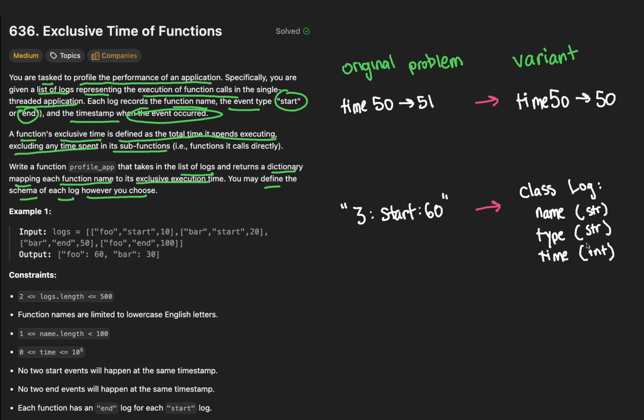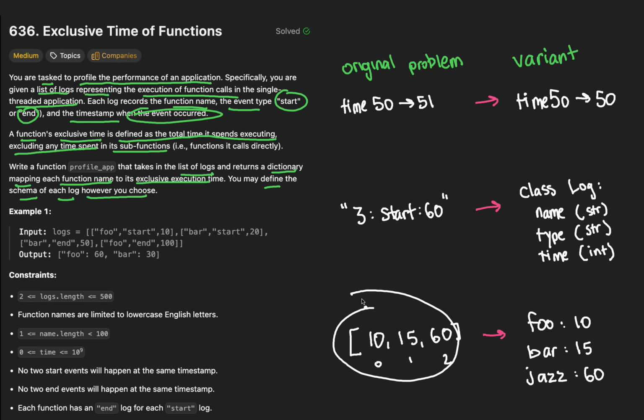On this note, functionally, it'll be the name that serves as the unique identifier now, not the ID. Thirdly and lastly, it was subtle, but note the return type also differs. It's no longer an integer array anymore, but rather a dictionary from the function name to its exclusive time. To me, this is more descriptive and usable than an array, whose indices are the IDs, but in all honesty, I actually don't have an opinion for one over the other.